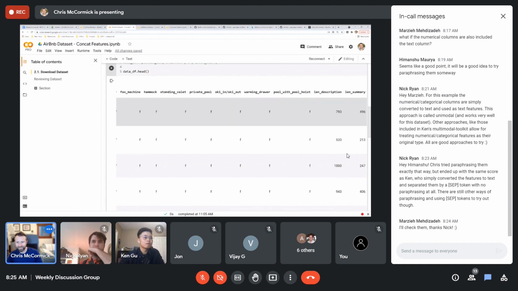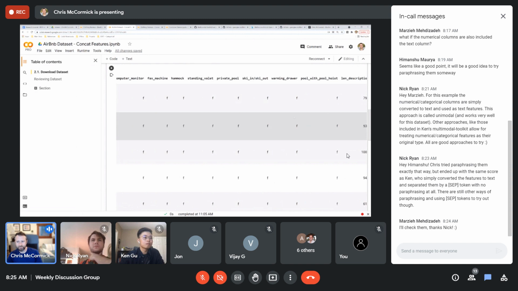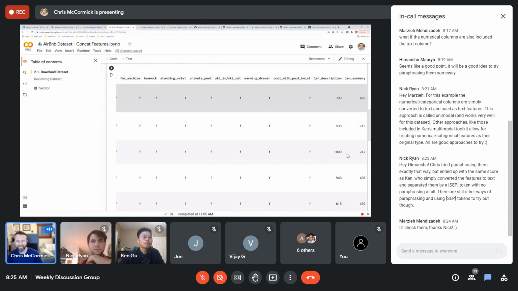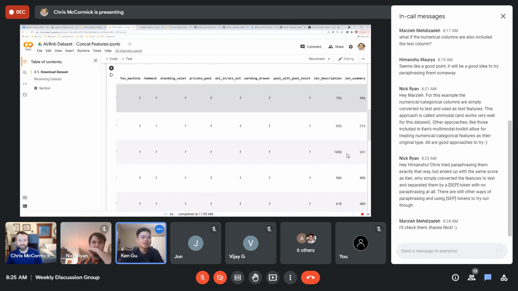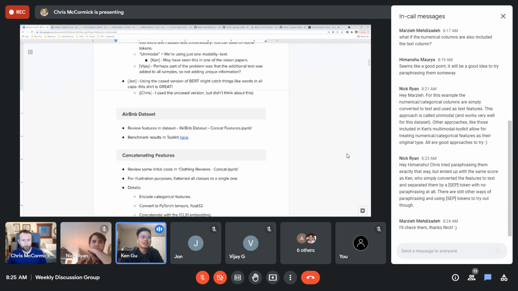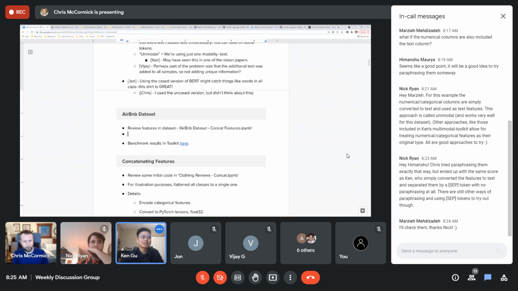Let's see, did it cut off any? I feel like that's not 275. And then I did notice, Ken, in the configuration for this data set that it looked like you had selected about 100 of these features. Did you go through and pick the ones that you thought were most informative, or how did you narrow that list? I just picked the ones that intuitively felt might help. And any of the features that were pretty clear they were not going to be useful, like a link, for example, would be discarded.